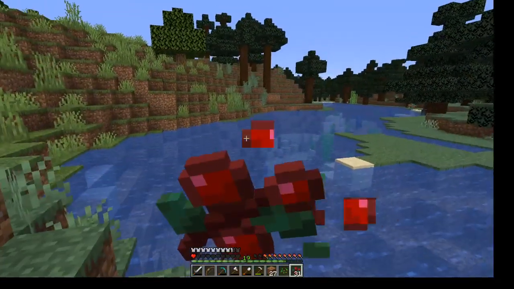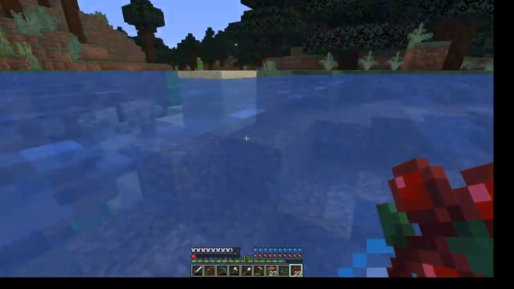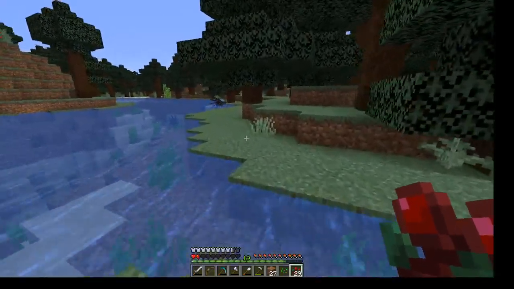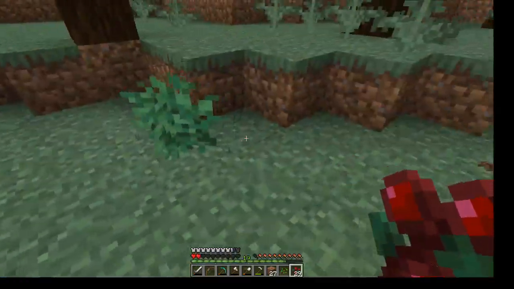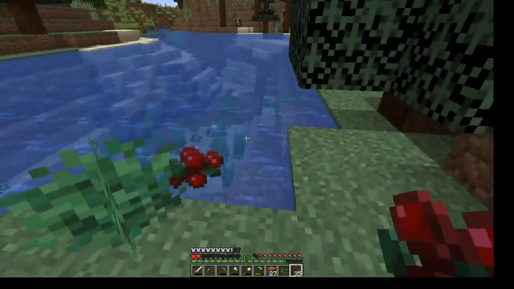Okay, I need to continue eating. I'm gonna try going over to that sugar cane. You know it's possible for sugar cane to spawn on top of itself and then be 8 tall? It's very possible, but very unlikely at the same time. So if you see one of those, take a screenshot.